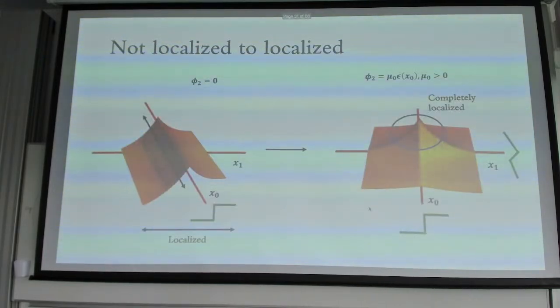But when I have a space-time profile, then I won't be able to do this chiral rotation everywhere in space to get all the mass in the Dirac term. Okay, so this is what happened. Originally, I had states that were localized only in x1, they were not localized in x0, but I turned on this phi2 field, and now one of them is localized everywhere, and this is the zero mode that I'm talking about.